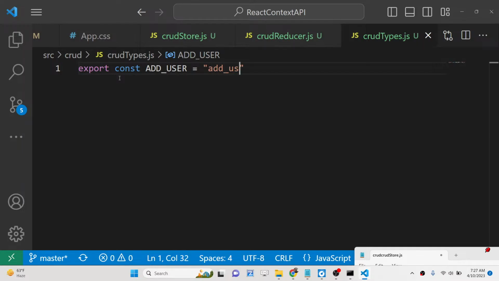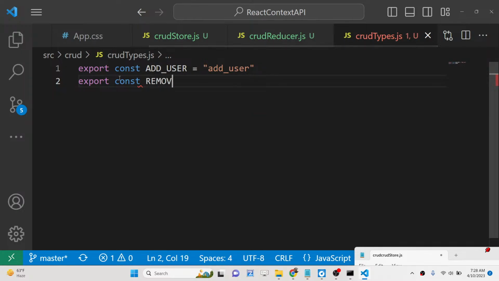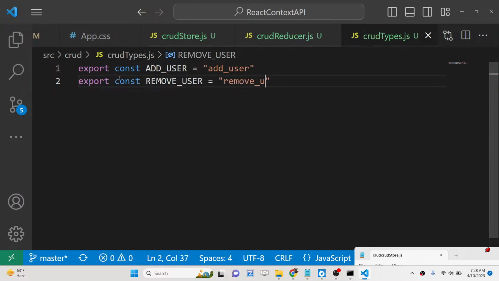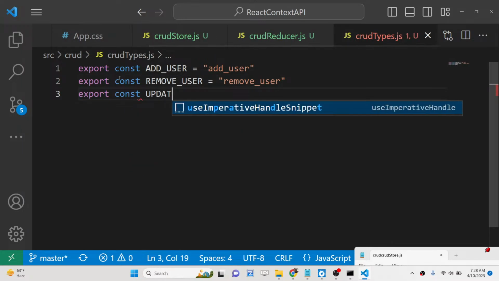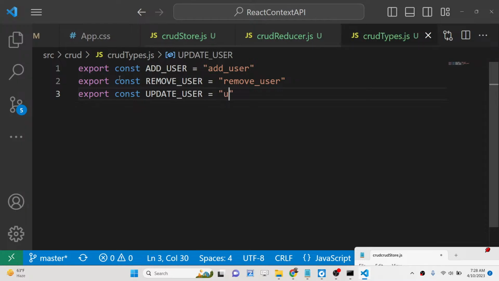So we will define all the constants here with all capital letters, like ADD_USER, REMOVE_USER. This totally depends upon you how you do this. So I am doing like this: UPDATE_USER. So we have defined, you can see all the operations that you want to perform. These are all the actions: add user, remove user, update user. You can see that. So now we have successfully defined them in a separate file.